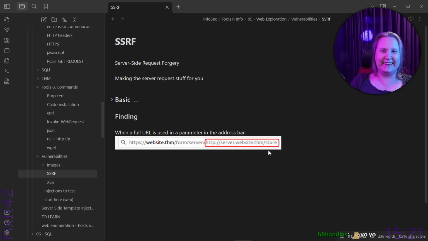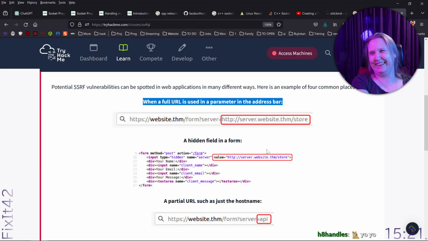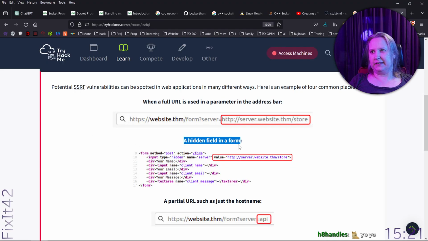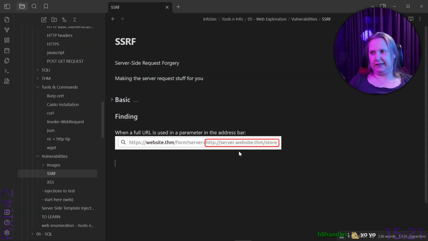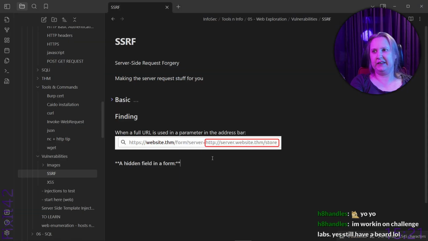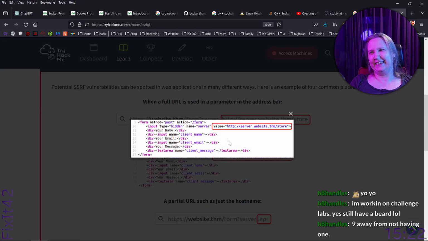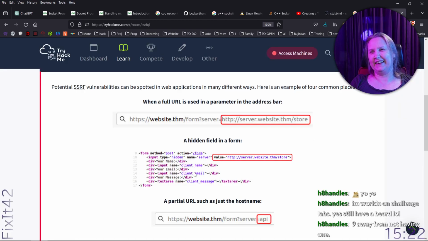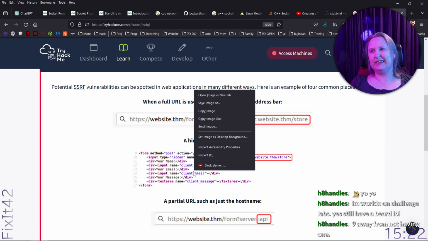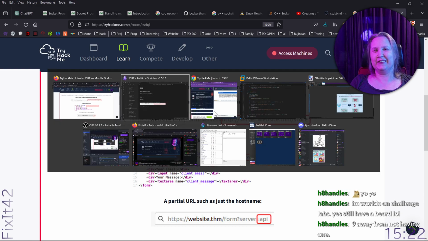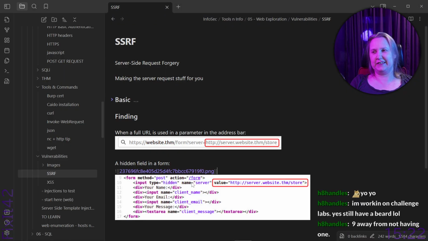Still have a beard? Challenge Labs. Yes, still have a beard lol. 9 away from not having one. Ah, okay. So you didn't reset the counter there, or you were saying maybe it was the last day?